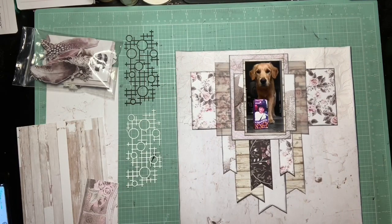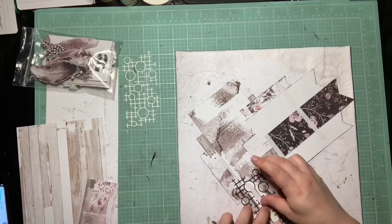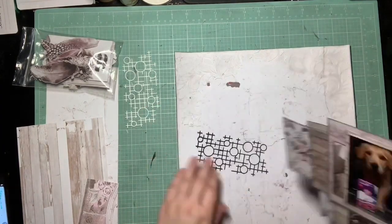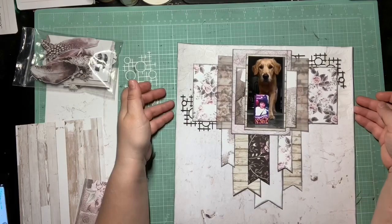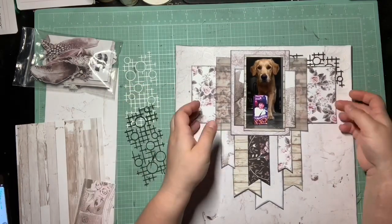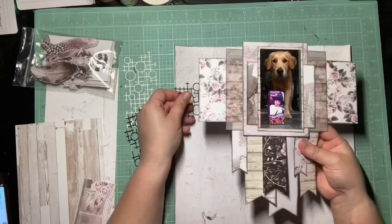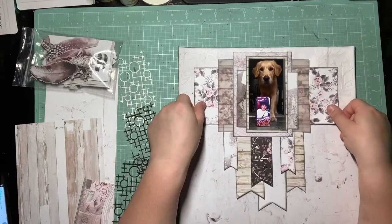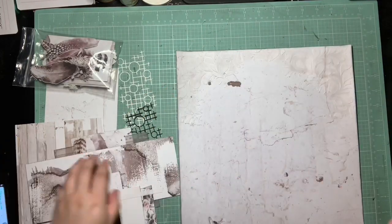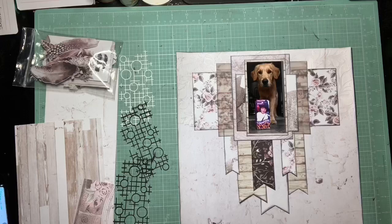The watercolor was mostly dry so I dabbed it with a paper towel and I'm gluing down the paper layers. I was trying to use these really cool die cuts, but after doing my texture paste through the stencil I thought that was really all I needed. The white almost blended in too much with all the white-on-white mixed media I already had, and the black was almost too much of a contrast, so I decided to save those die cuts for another layout.